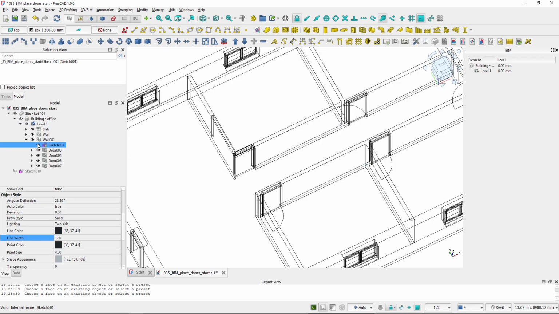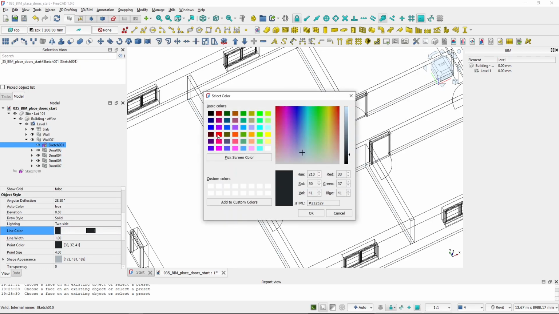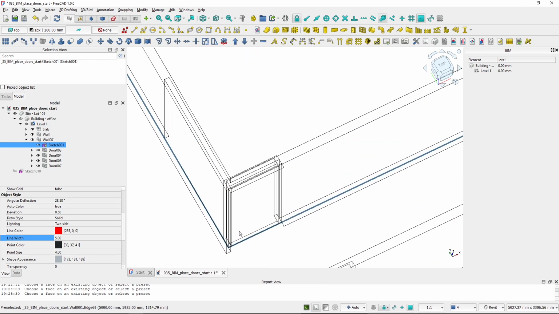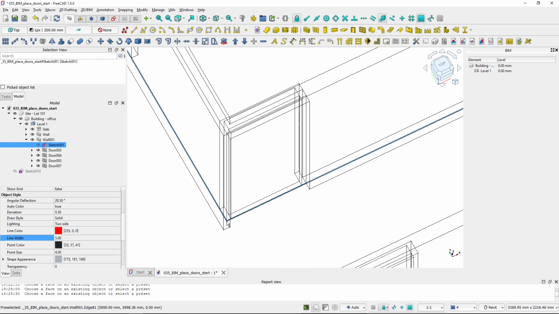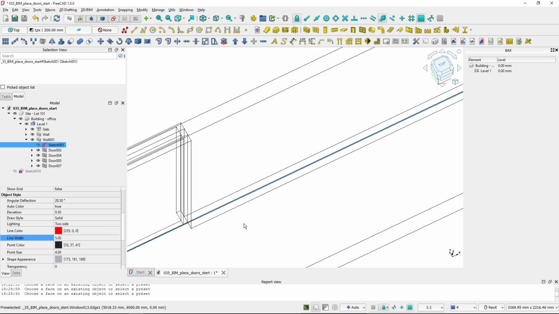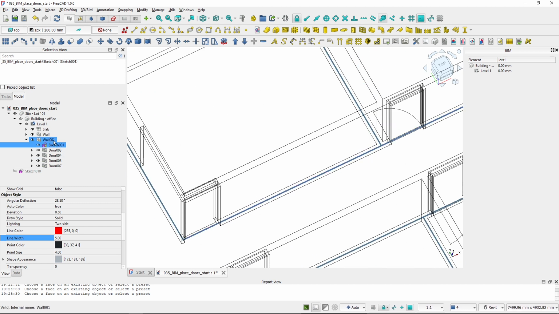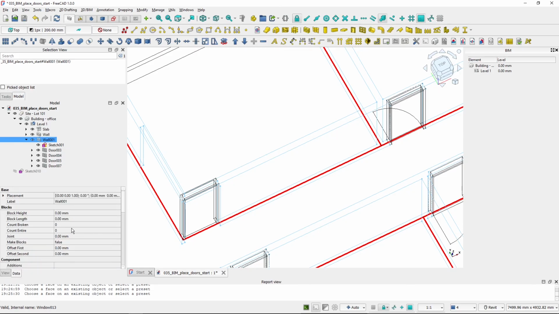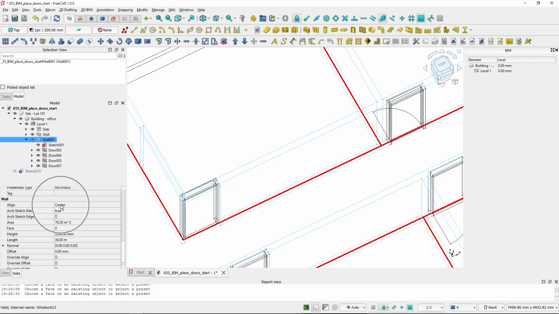So I will turn the sketch to be visible and I will change the line color to red and also change the line width to 5. You can see that the sketch, I was snapping to the endpoint of the sketch, and the sketch is set to be at, when I look at the data of the wall, it's aligned to the center. So it was snapping to the center.